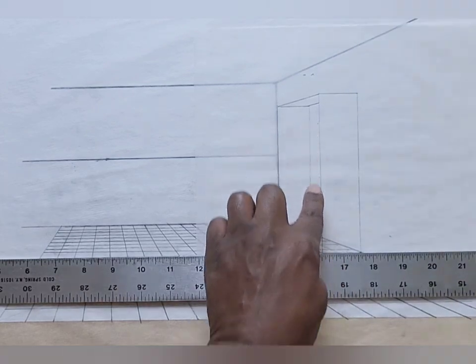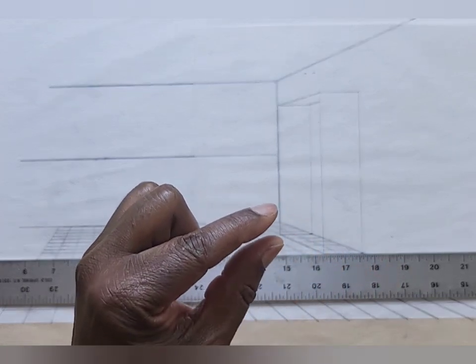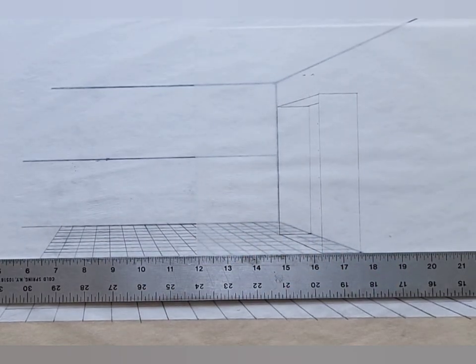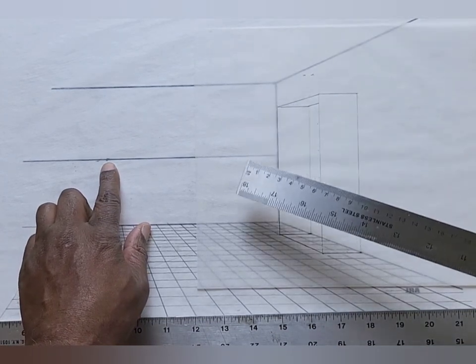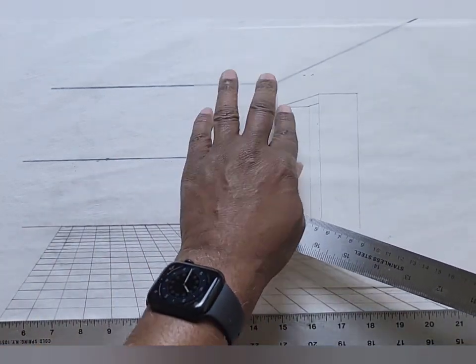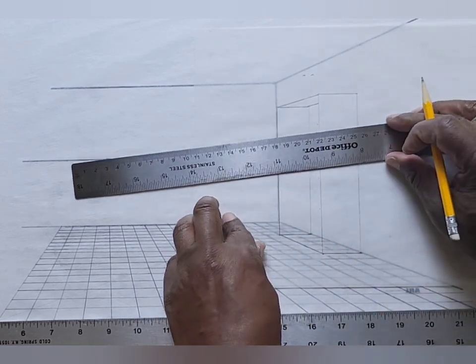Those little dots for me are approximately where I want my shelves, and I'm going to put a thickness to them, so there's that also. For the shelves, I'm going to go from the vanishing point straight across from this front line to those dots, or better yet, right until it hits the wall.